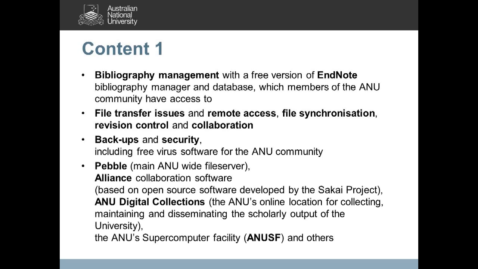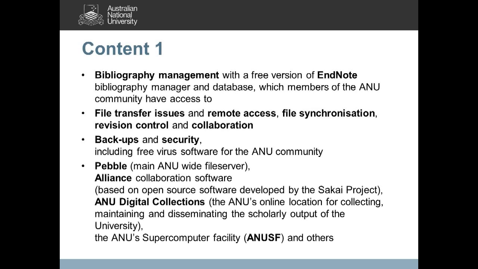Then we have a collaboration software that everyone has access to. We call this Alliance. It's based on the open source software which has been developed by the Sakai project. Many universities, of course, and other tertiary or educational institutions use Sakai as a learning management system.